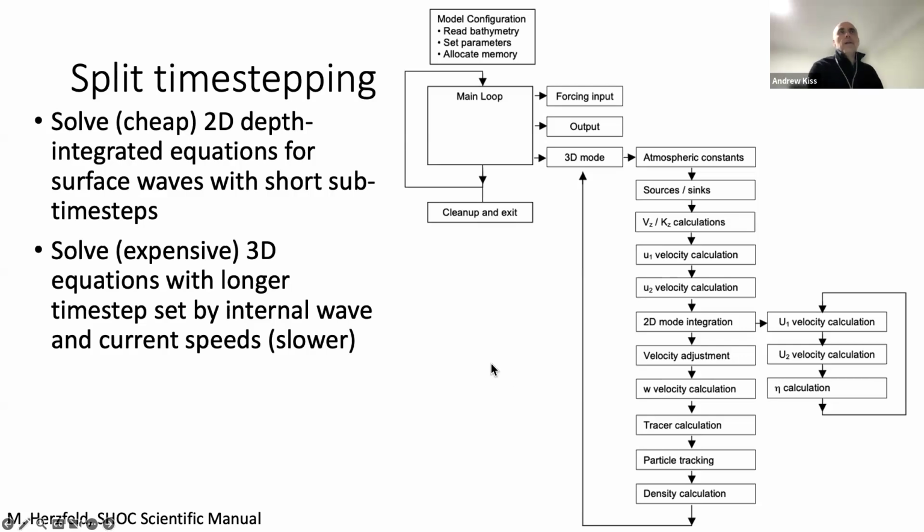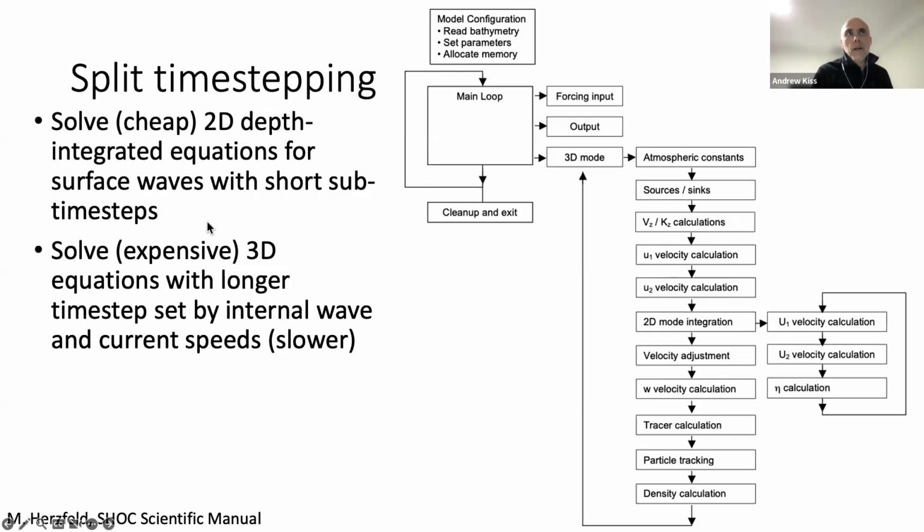So this is an example of a split time stepping scheme. We can split the equations of motion into a depth independent part, which is 2-dimensional. This is the depth averaged current and depth averaged pressure gradient. And then there's the 3-dimensional stuff, which is obviously more expensive because you're calculating in 3 dimensions. You can split the equations so that you solve the 2-dimensional part separately, and the 2-dimensional part is the part in which the surface gravity waves live. These are the fast waves that require a short time step.